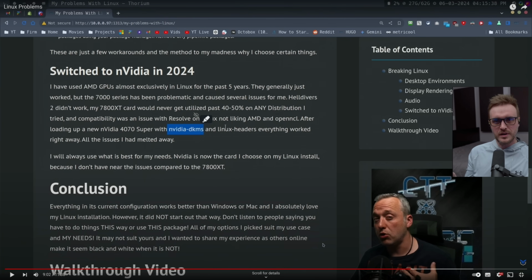Now, I don't want to talk about the ethics. I don't want to talk about the proprietary stuff. I don't want to get there, this is not the subject. The subject is, as an end user, where are we at? And I'm telling you right now, with Wayland and with everything which is happening, from my experience for the last 3 years, NVIDIA went from meh to great. My experience right now on Wayland is just awesome. I have no issue.